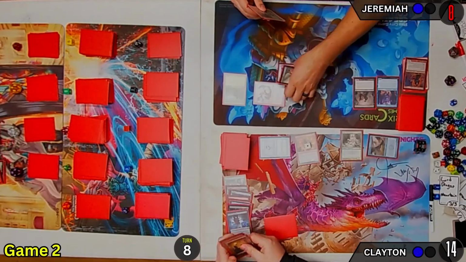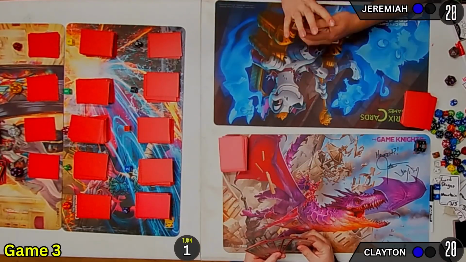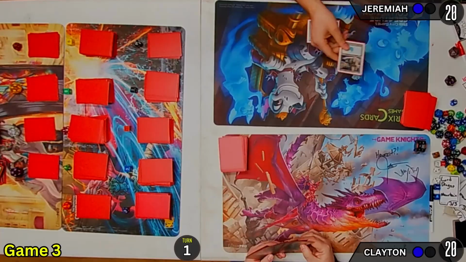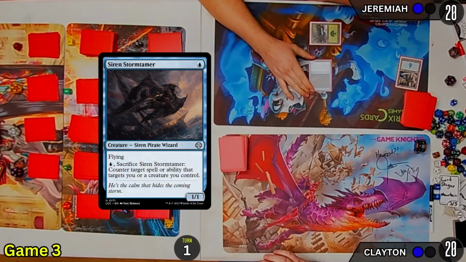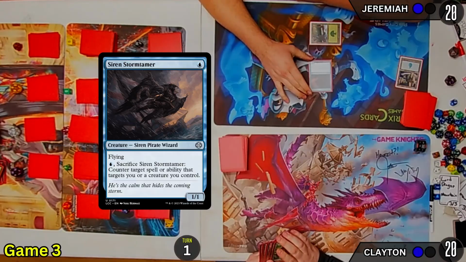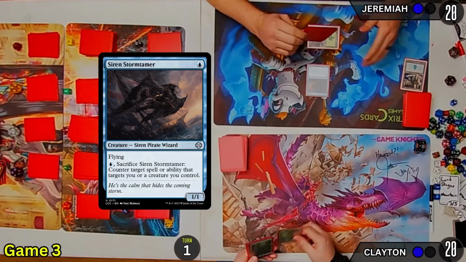All right, game 3. 1 and 1. So I'm going first. I don't draw a card. Playing the forest, tapping it for a 1-drop. Oh, sorry, I have this card from it. Siren Storm Tamer. 1/1 with flying. I can pay 1 and sacrifice it to counter target spell or ability that targets you or a creature you control. So that's not gonna be that.